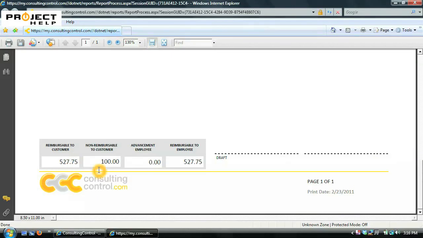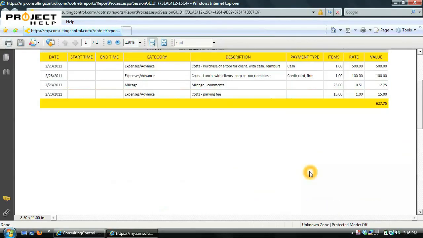We see the amount that's not reimbursable to the customer, which, remember, was the lunch. And then we see the amount reimbursable to me, the employee, which is very important. We have two lines here for signatures. These can be either written physical signatures or they can be electronic signatures. You can scroll back up.